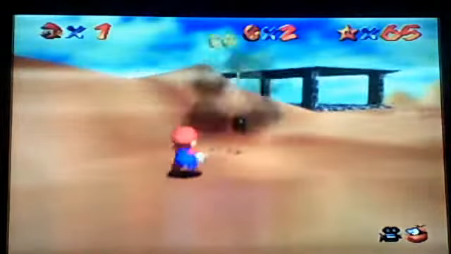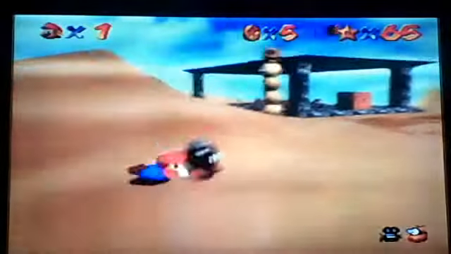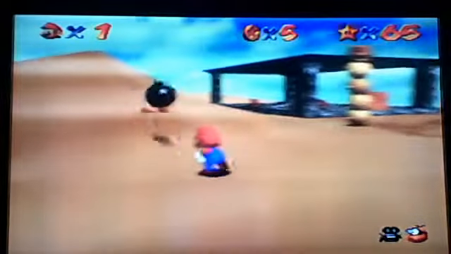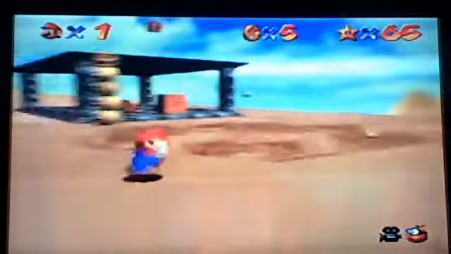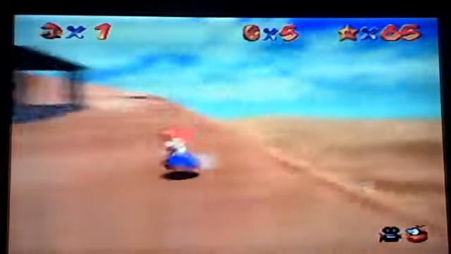And duck. The coin's good. Now with us, Bob-omb. Hey, Bob-omb, come to Mario. Give me a coin, come back here. Where'd he go? Okay, that coin's almost a lost cause. It's a lost cause.